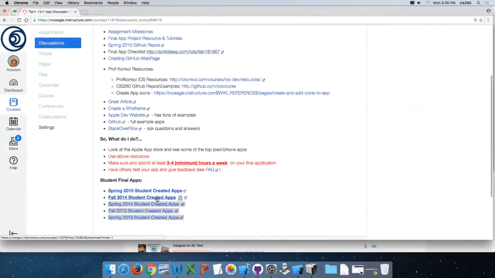You'll also have some links here of prior apps, what students have done prior semesters. In red is things that are really important, like using the above resources, making sure minimum 3 to 4 hours a week coding, or just working on your app. Might not be coding, might just be thinking about it, maybe an hour or two before you start coding. Have others testing your app. I'm more than willing to help test your app if you want me to. So I am available for that as well.